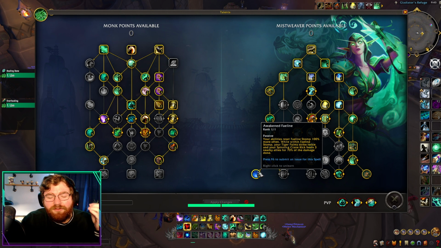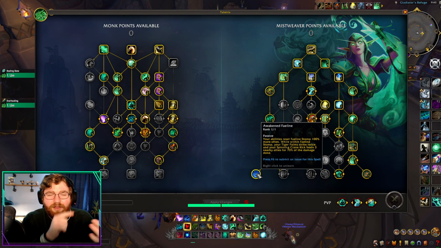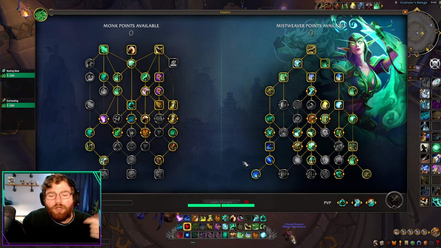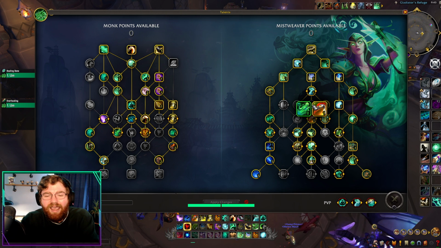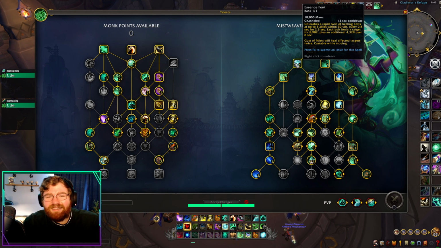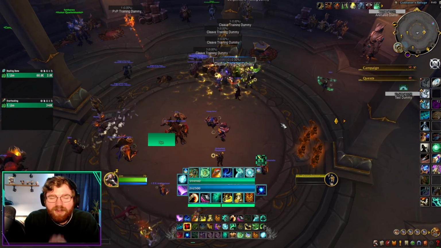And this becomes even more simplified when you count the fact that your Tiger Palms are hitting twice when you're on your Faeline. So if I Tiger Palm while on my Faeline, it'll hit twice, giving me 2 stacks of Teachings of the Monastery. And then if I hit Tiger Palm again, I'll go up to 4 stacks of Teachings of the Monastery. And then if I summon Chiji and then I press Blackout Kick, it'll hit 3 targets, 5 times each, kicking up 30 mastery procs, which can then be doubled to 60 if they all hit targets with Essence Font.